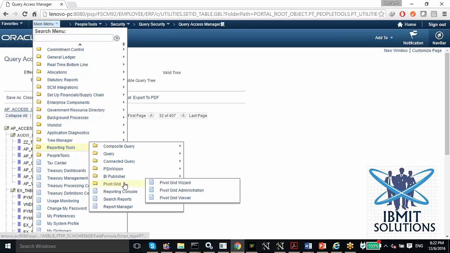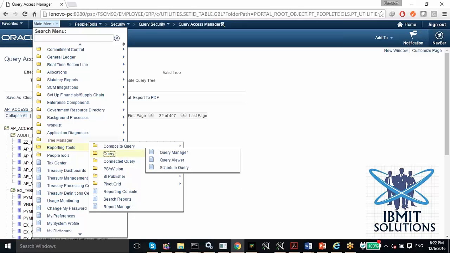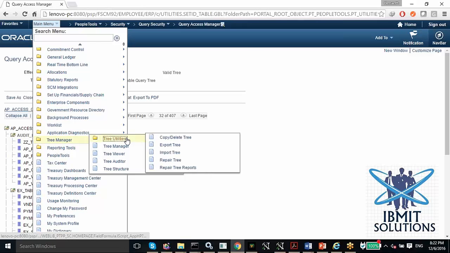And you also got pivot grid. That means based on your query, you can generate a nice graph or pie chart or like that. And you have other features like connected query, that is already there, normal query manager, and tree manager. This is where you will define your trees and the tree structure.